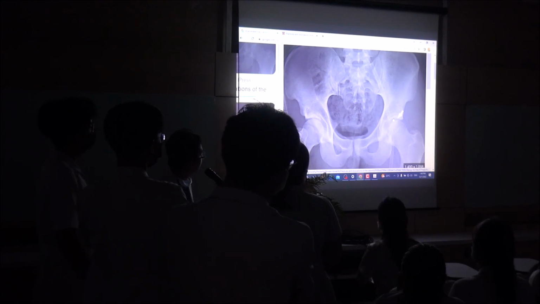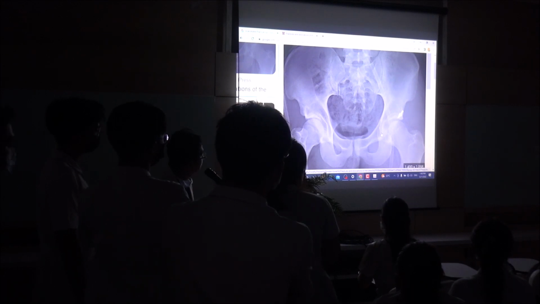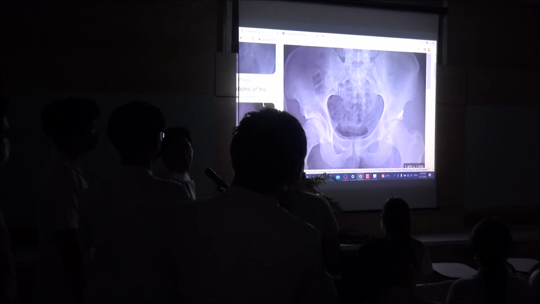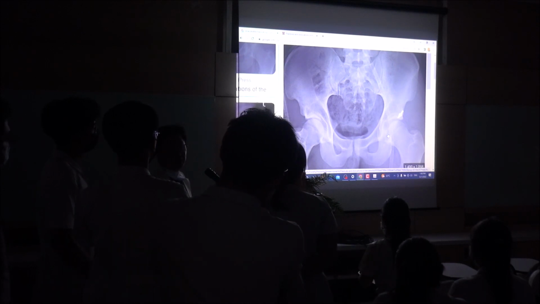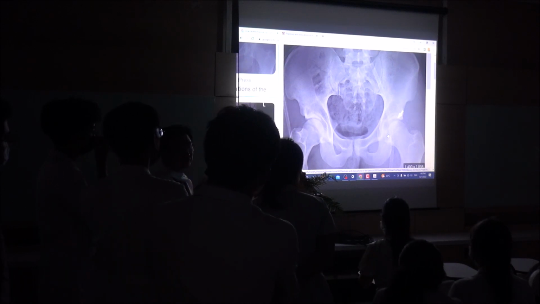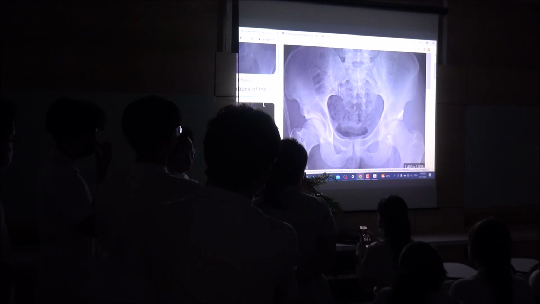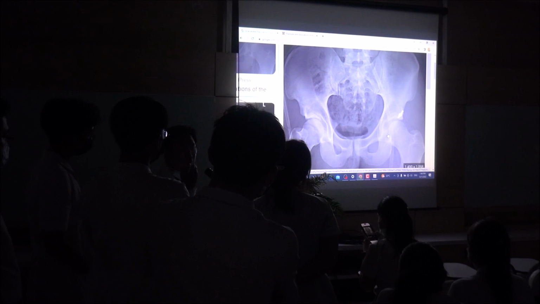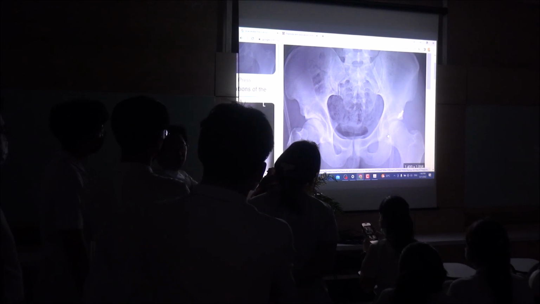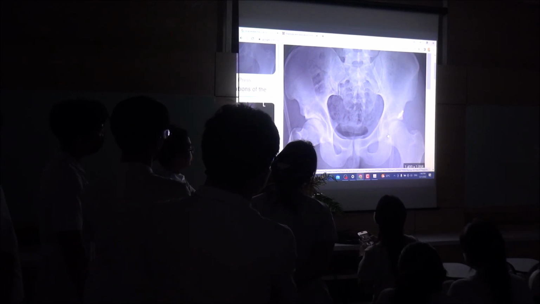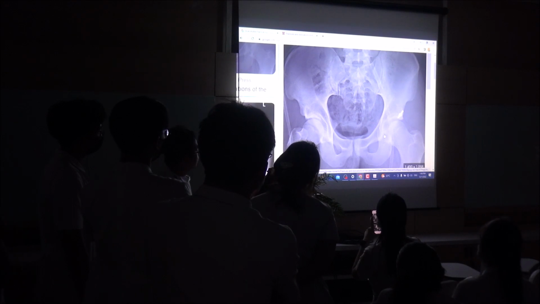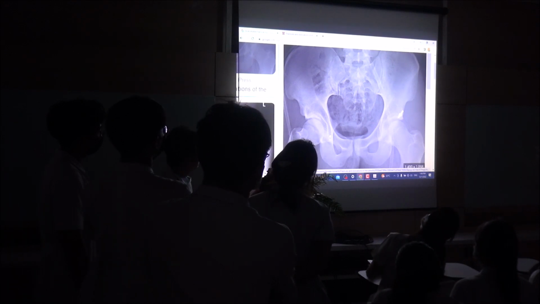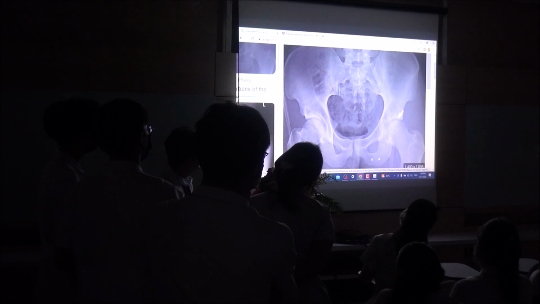Sometimes you cannot see any fragment. You see any fragment? No. You see any fragment? No. Okay? But you see the joint is wider. Okay? This is a good example of the incarcerated fragment. Because sometimes the fragment of body is like cartilage. Yeah? It's a piece of cartilage and you cannot see the cartilage from the X-ray. So always look for this joint space. This is a good example.